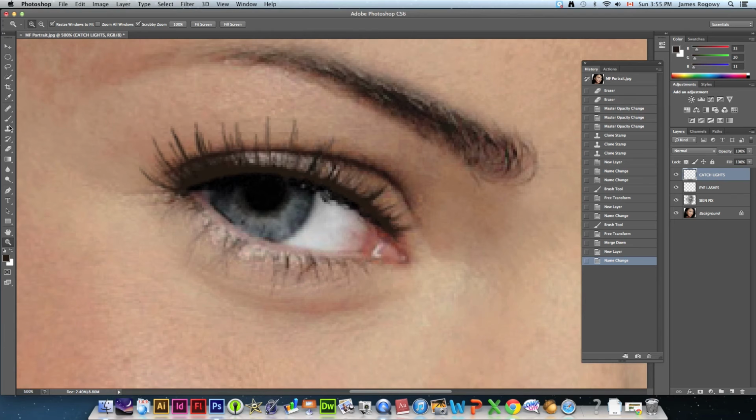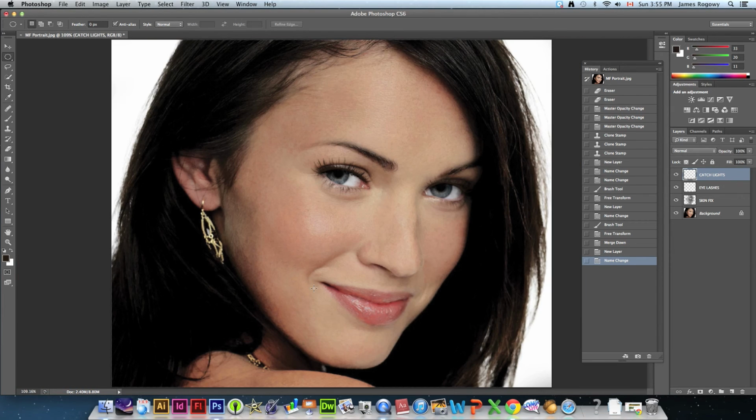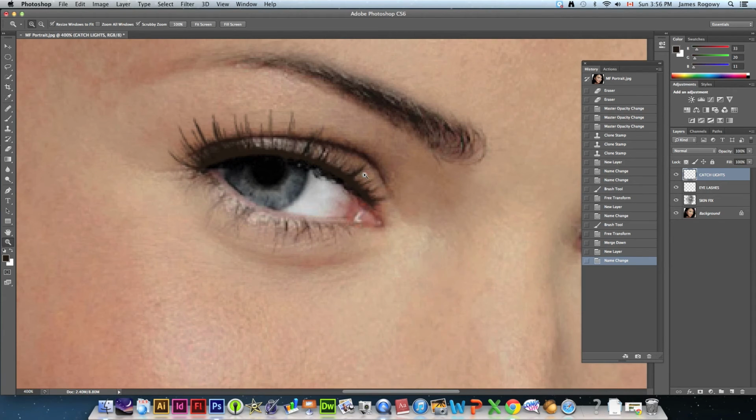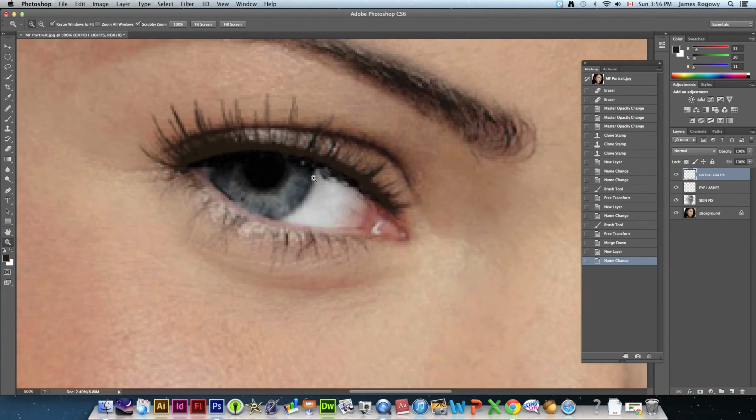Something like that. Now we can choose which direction the light's coming from, but we can also tell which way the light was coming from by the highlights on the face itself. I can tell that the lights were coming from somewhere in this direction because that's the side of her face that's lit the most. So our main light would have been coming from the side somewhere. So what we're going to do is add highlights in those eyes.